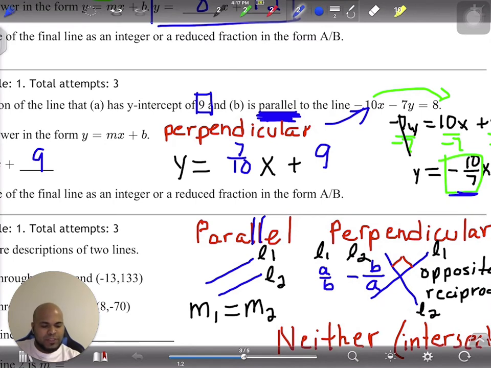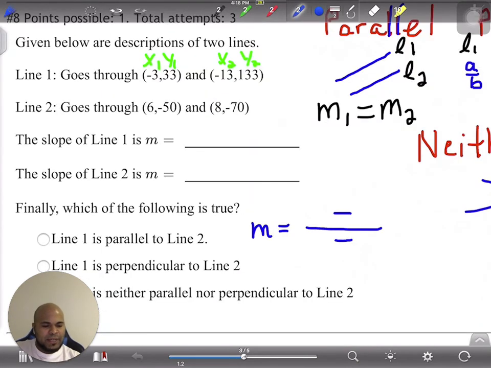Now I'm going to have two different answers here, right? The first one is going to be m equals, and I'm going to set it up with the minus signs. And when I do that, I'm going to get 133. Remember, the Y's go on top and the X's go at the bottom. That is a common mistake I've seen. People put the X's on top. Just remember, your X goes at the bottom. The X is always at the bottom.